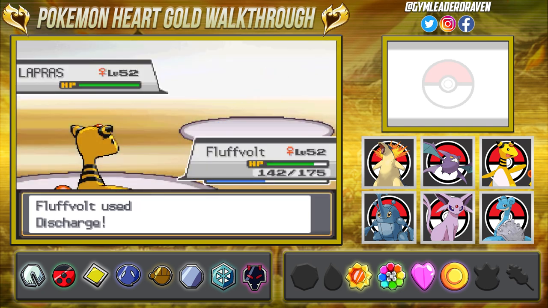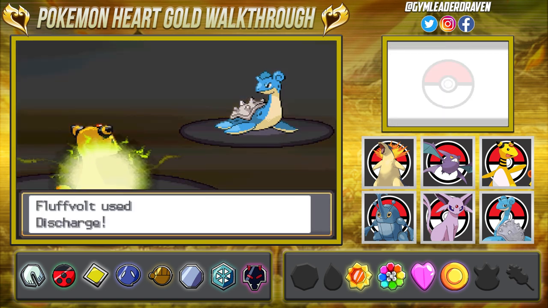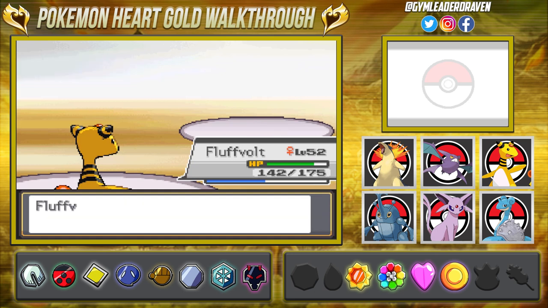Okay, so here goes, Discharge, and well, let's see. Come on. Oh, nearly defeated. Okay, so its attack missed. Here comes a Discharge. We are lucky. Oh my god, we are the luckiest. Okay, alrighty, so that is that right there with Lapras, and the next Pokemon's gonna be easy peasy, lemon squeezy.